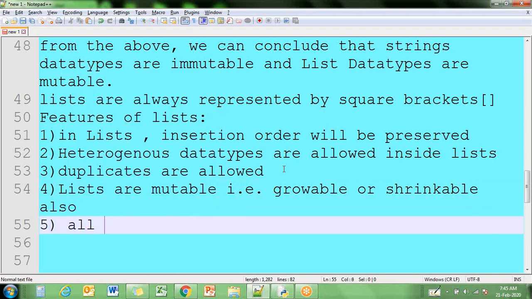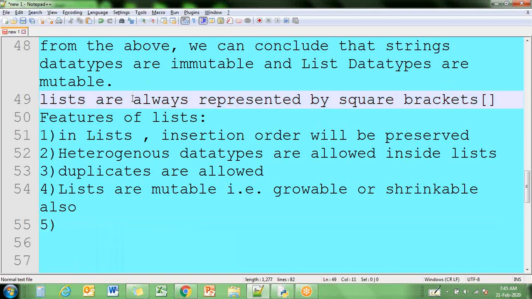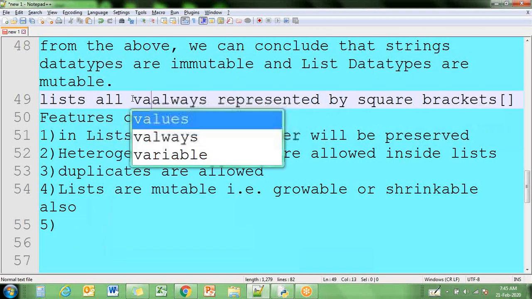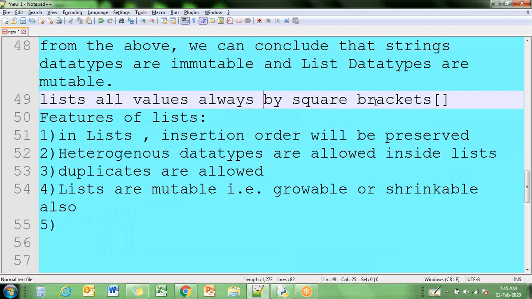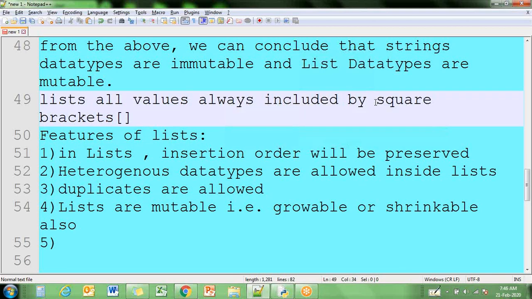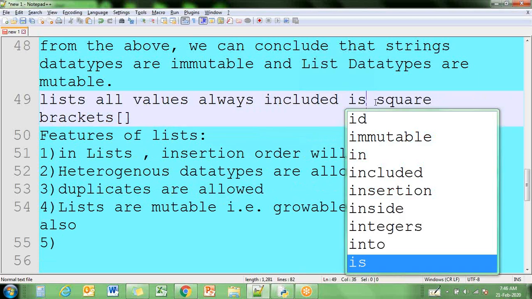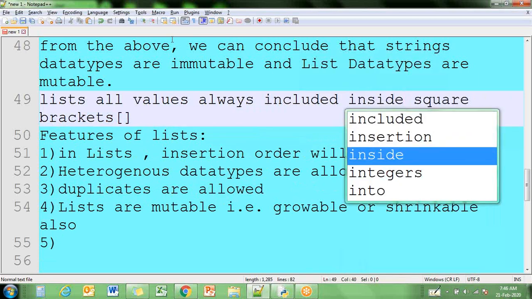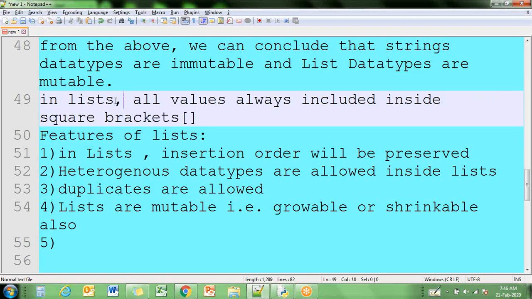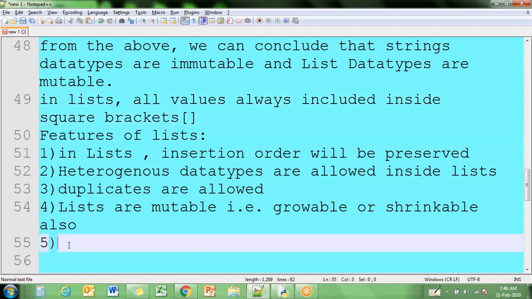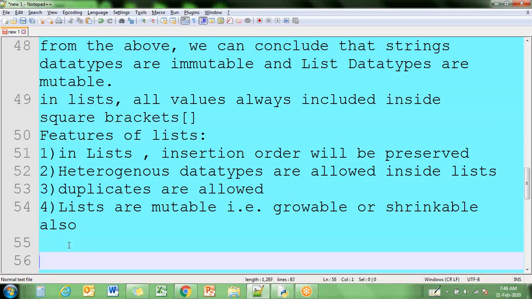List all values, this I have already included in the square bracket notation. All values. So that is about the list.